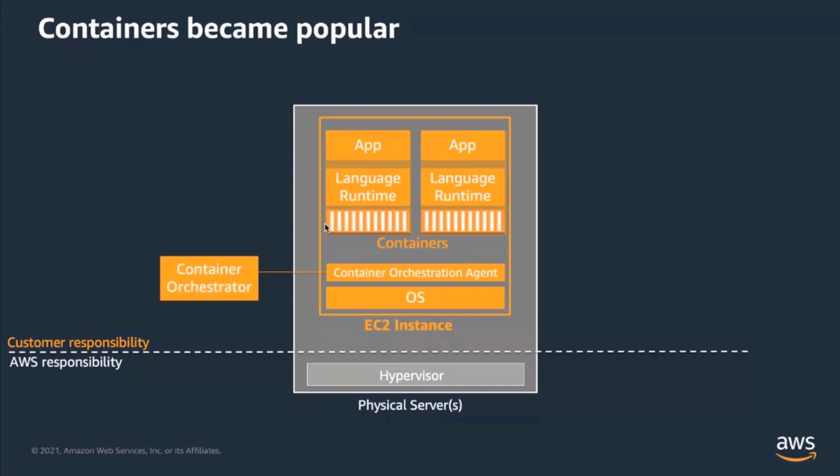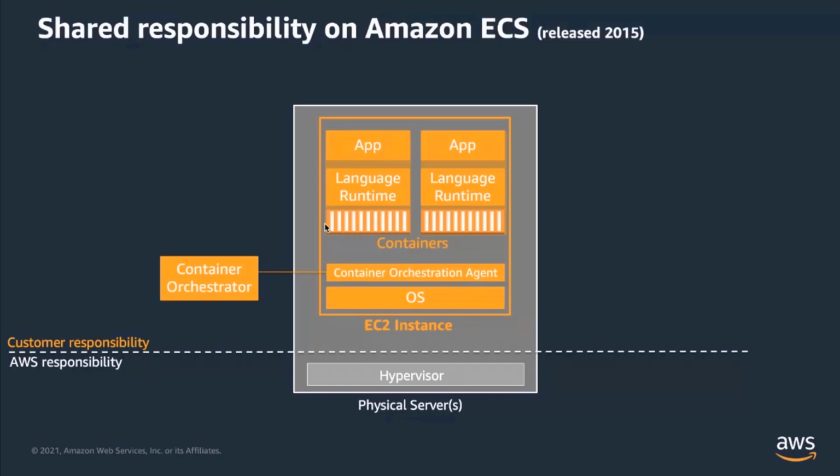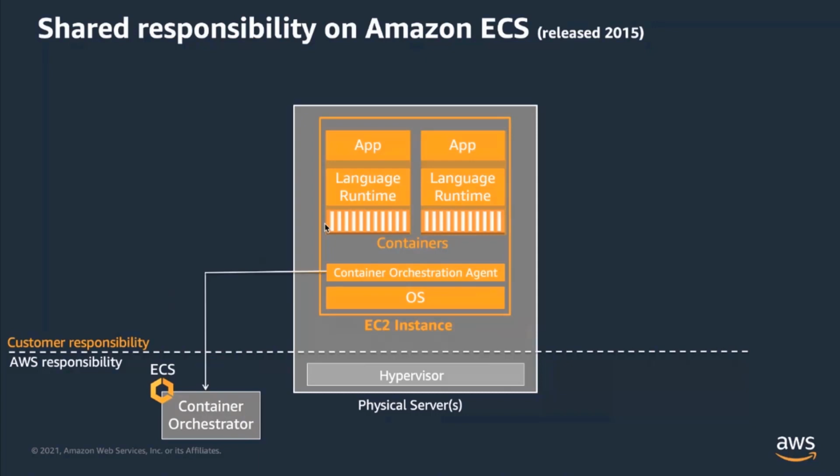The agent then talks out to a much beefier container orchestrator control plane. And customers were actually running this entire setup themselves. They were installing and running container orchestrators on their own EC2 instances and managing them. And these container orchestrators, if you're familiar with things like Kubernetes or Mesos at the time, are pretty beefy pieces of software to run and manage. And so in 2015, we launched Amazon ECS, Elastic Container Service, and that basically moved this container orchestration layer down below the boundaries. So AWS took over responsibility for container orchestration.